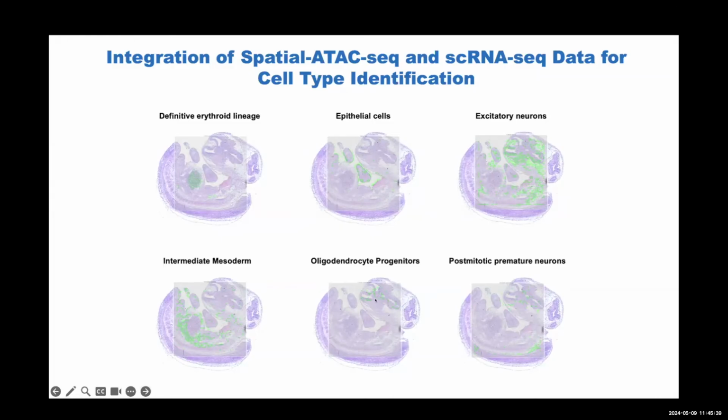So after label transfer, you can visualize all the different major neuronal cell types, but the take-home message is slightly different. Okay, this is not just about where the different cell types are. It is about whether or not at that particular stage the cells are epigenetically committed to become that cell type. Right?